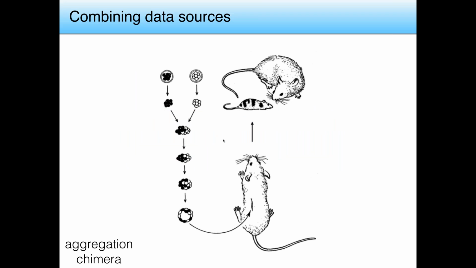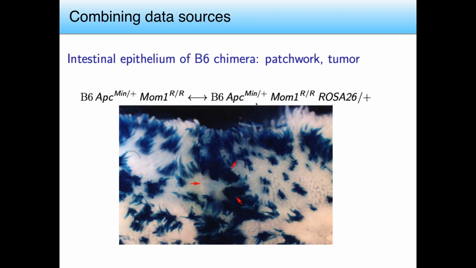And it's based on this amazing creature called an aggregation chimera that is formed from two early embryos that are fused together and implanted into a foster mother. And then once in a while, if it all works right, you get some animal out. That's really two separate animals more or less merged together, four parents. Here's a chunk of an intestinal epithelium of one of these animals. It's also been genetically engineered to be susceptible to growing tumors in their intestine. And it's blue and white color owing to the two separate parental lineages. The blues come from one side and the whites come from another.